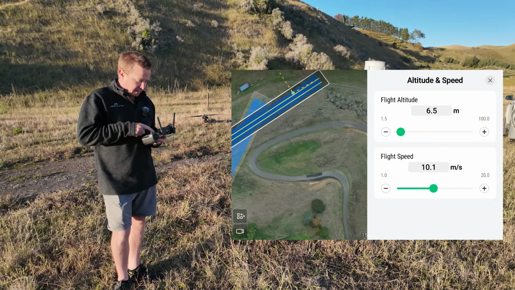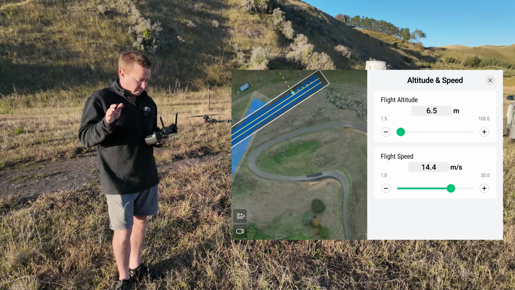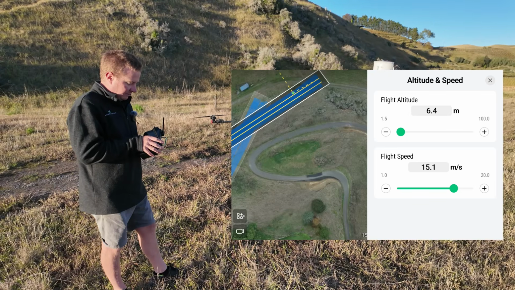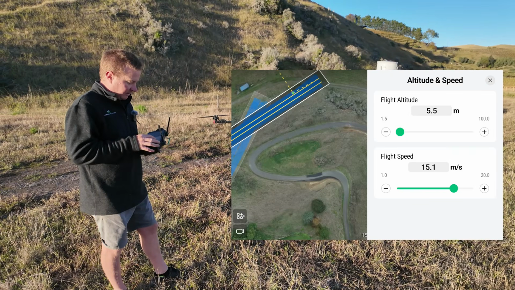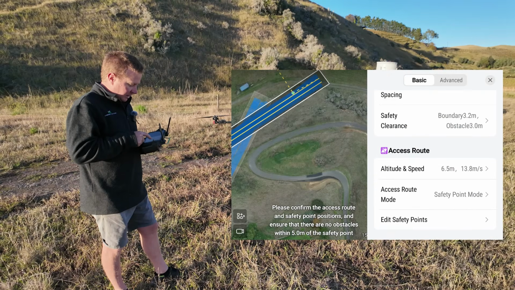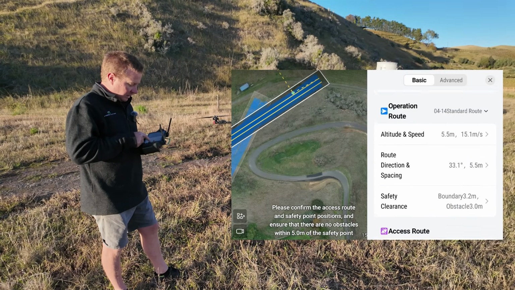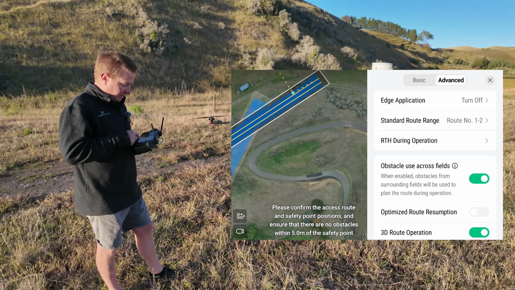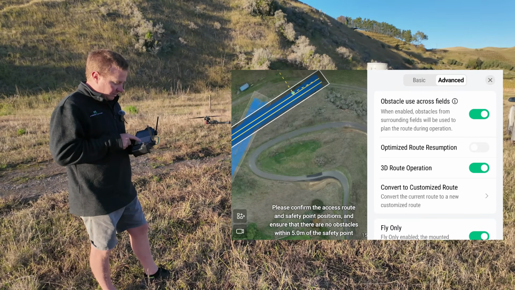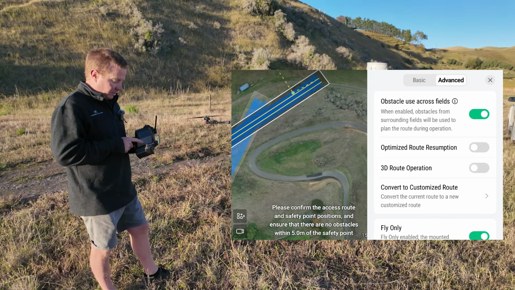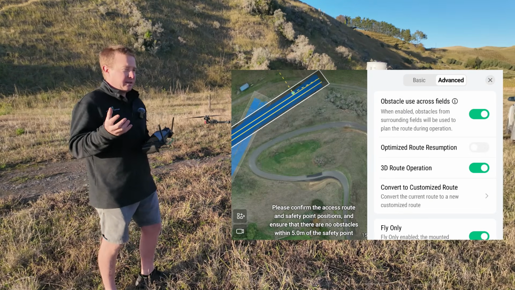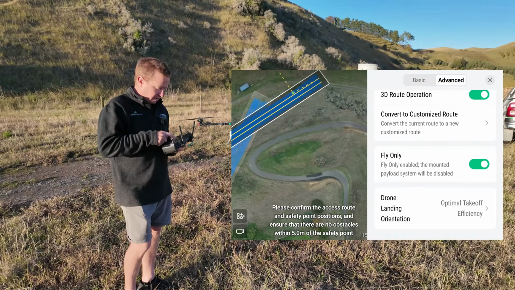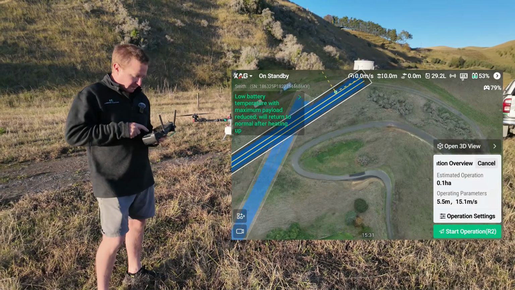Flight speed, we can actually set this to be quite high in 3D route because the drone knows what's ahead. It will judge that speed and slow down if it needs to. So speed's not too much of an issue in 3D route. We have settings for how close to our boundaries, the access route, how high and how fast to the job. We're not worried about safety points and all that sort of stuff for this video. You can see that's already turned on because that's how Jamie did it last. So what we want to do is turn that on. What it's done there is pulled the terrain data, calculated it all and pushed it all into the drone's brain. So we're going to take off now.